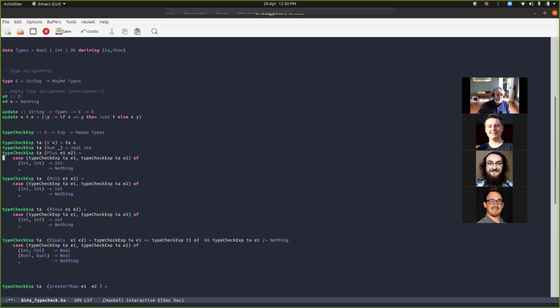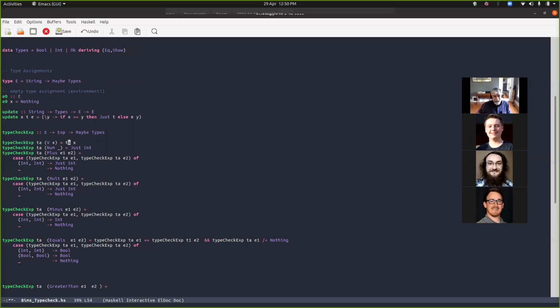Oh, I'm sorry, it is going to have to be adjusted. So go ahead. Like there where it says I need justs on all these. You're right. Oh, that one doesn't need it, but this one. It's like TA num underscore equals just int. Would we need one of those for booleans as well, so that when you call it, it would return just bool if you call it with a Boolean?